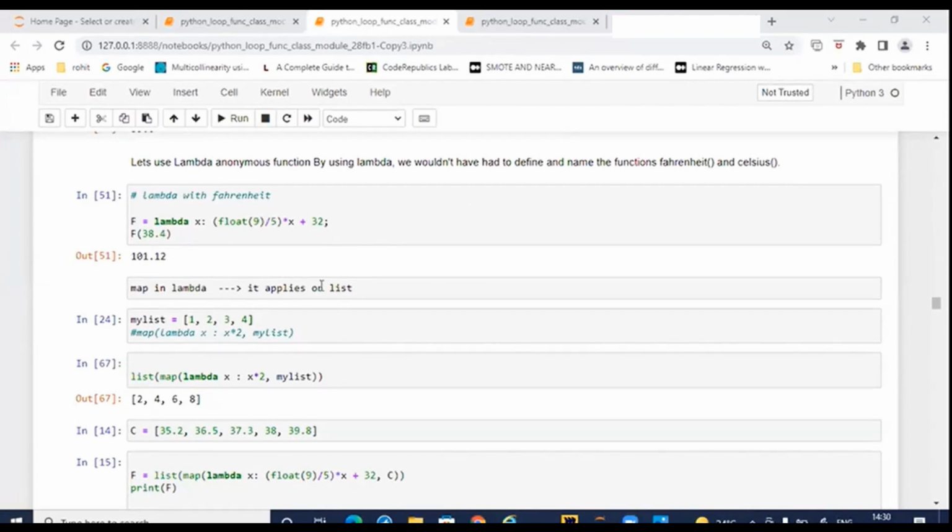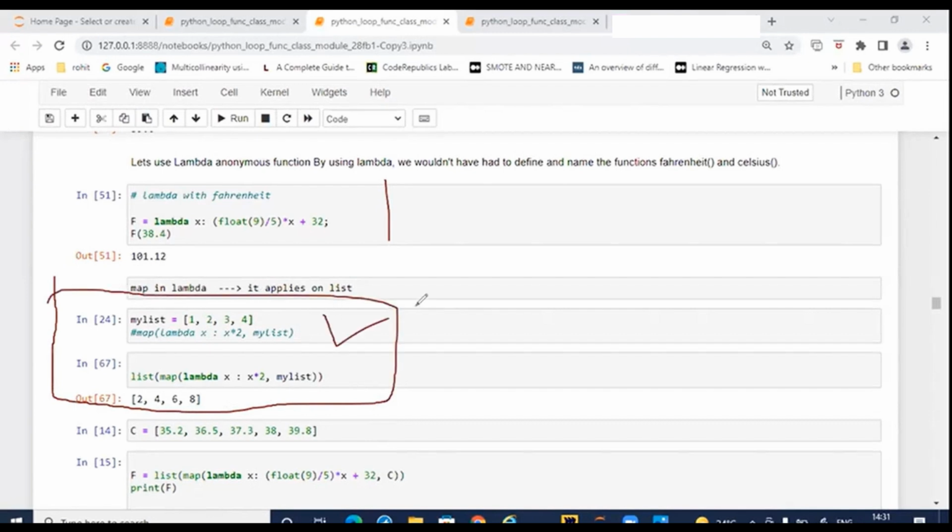So just have a hands-on from this, which you had already done. This one, map in lambda here, up to here. This one, line number 24 and 67. Just try to do it yourself, please.